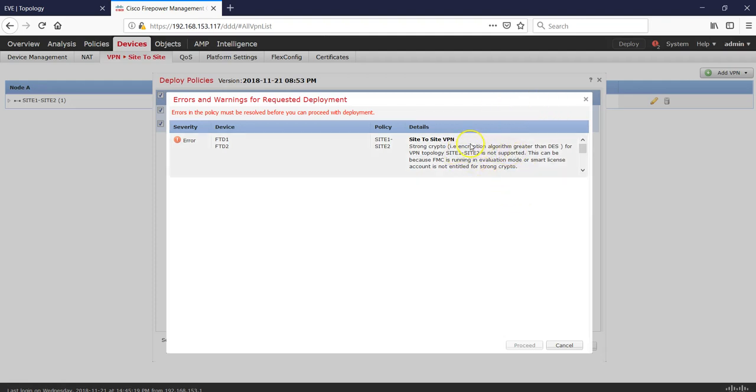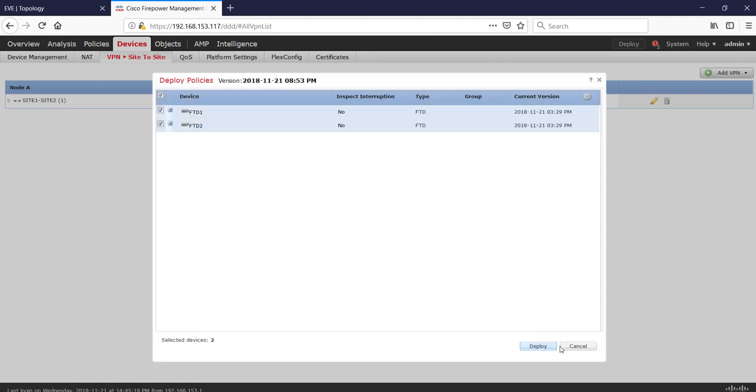Strong crypto, high encryption algorithm greater than DES. Oh, I can't use an encryption algorithm greater than DES. This can be because FMC is running in evaluation mode.